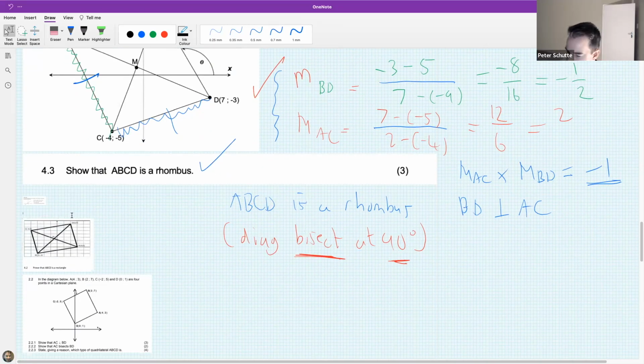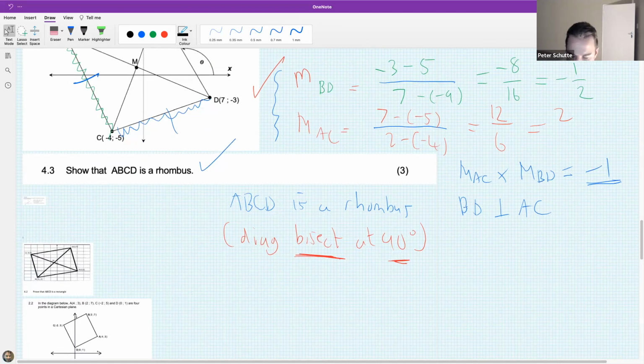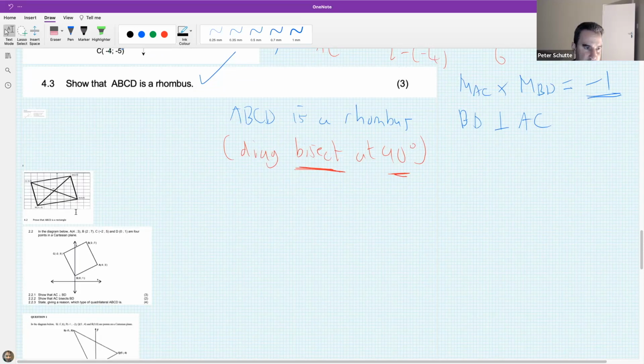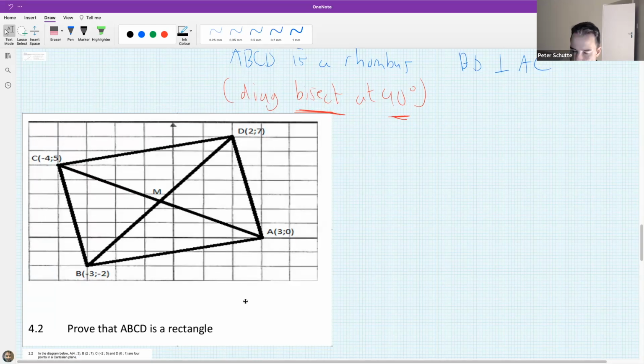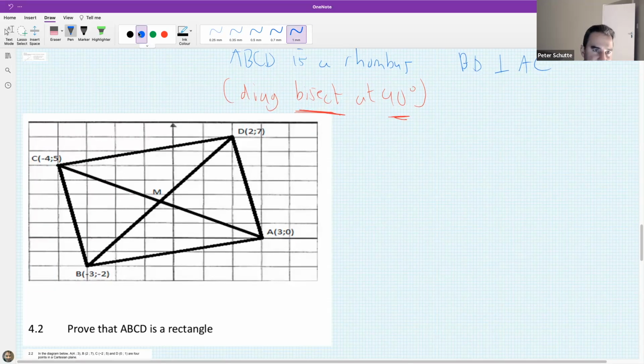Okay, let's do another shape. And the next shape I'm going to want to try and prove is a rectangle. Now, staying with the theme, to prove something is a rectangle, I first show it is a parallelogram, and I think you all know how to do that, but you have to prove something a little extra. And we're going to focus again on the diagonals. Now, all we need to show is that it's a parallelogram, and in addition to that, we also need to show the diagonals are equal in length.